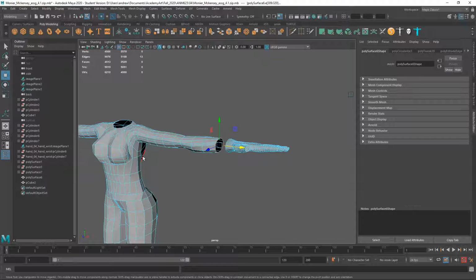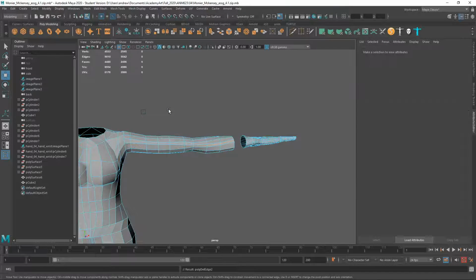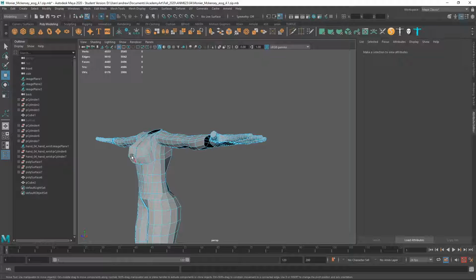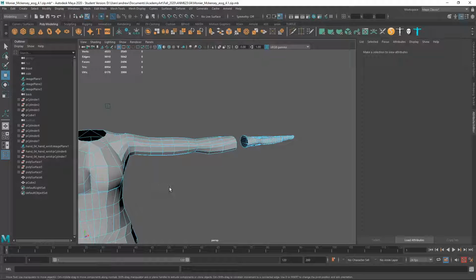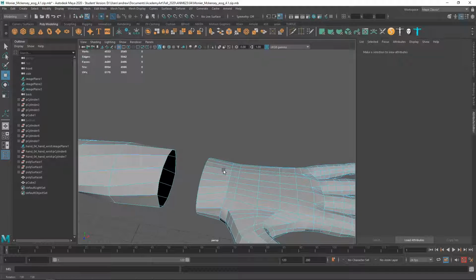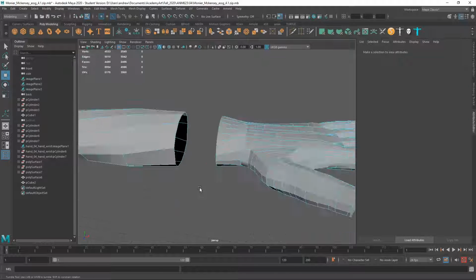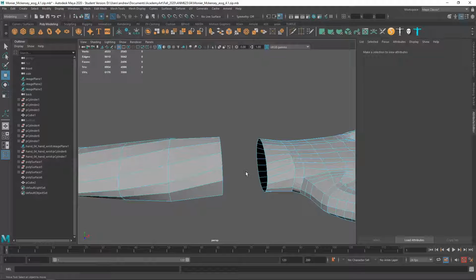Do we need that to be going all the way across? I'm going to try deleting that. Shift right mouse click, delete edge. I think that if you need more detail on the breasts, we'll handle that in a different way, so I can come back to that in a bit. I think here, so now we're back to 12, and here we've got 24. And so I just need to make this half as many, which is going to be easier.